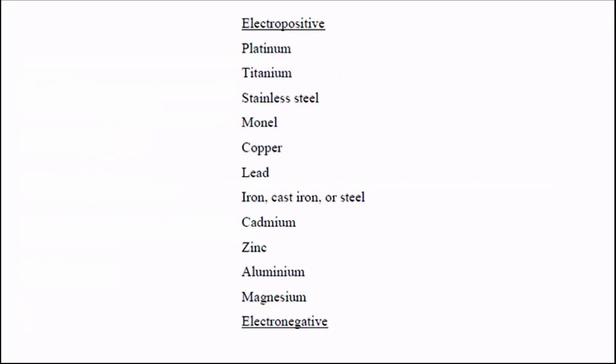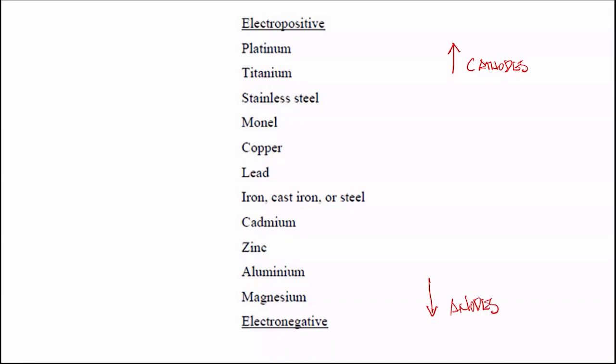Now, I need you to just memorize this. There's not a whole lot of memorization anymore, but I think it's worth it for the exam. To be super frustrating, when you go online and see the list, sometimes the anodes are at the top and sometimes the cathodes are at the top. But in this particular case, the cathodes are at the top and the anodes are at the bottom, and just kind of take it in.